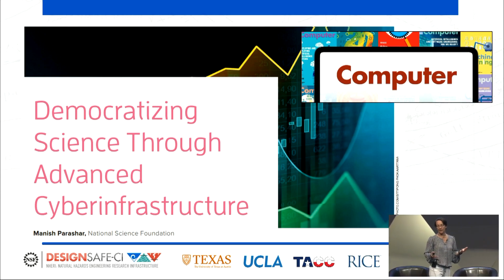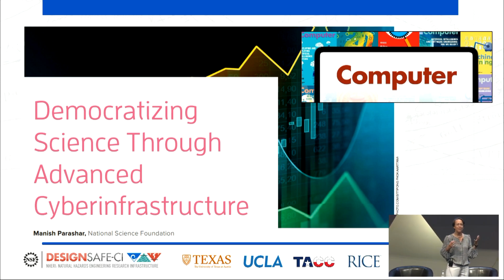And that leads to the concept of democratizing science through cyberinfrastructure, which is highlighted here in an article by Manish Parashar from the NSF, who runs the Office of Advanced Cyberinfrastructure. Now, the National Academies, as well as others, have recently emphasized the role of data and computation in 21st century science. And NSF's position is that transformative research requires the broad availability and innovative use of cyberinfrastructure. Agile cyberinfrastructure, integrated, robust, trustworthy, and sustainable over time.